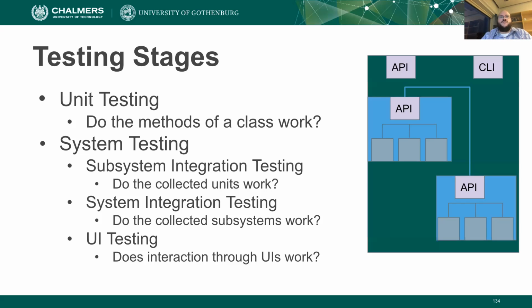And when we bring those together and test the integration of those subsystems to form the system as a whole, we can test the system then through its high-level interfaces to test the integration of the combined system and ensure there aren't any integration errors and that the product as a whole meets the requirements. This is what we call system integration testing. The third element is what we usually call UI testing or end-to-end testing, where we test from the direct perspective of a user, generally through a graphical interface.